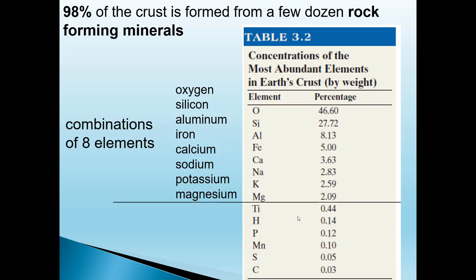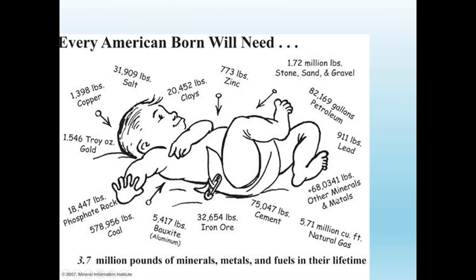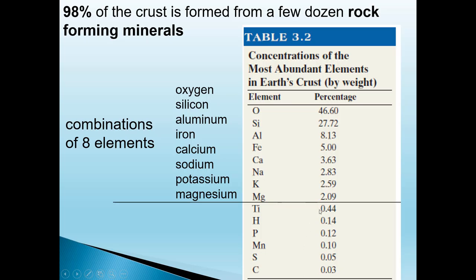However, fortunate for us, 98% of our crust is formed from just a few dozen rock forming minerals. And these minerals are a combination of these eight elements in general. And we will become very familiar with these eight elements that become our friends. These are the eight most common elements in our crust by weight. So oxygen, silicon, aluminum, iron, calcium, sodium, potassium, magnesium. As we can see, oxygen and silicon make up a vast majority of that. And then going down to here, magnesium being about 2% or so. Everything else is here in trace amounts. The vast majority of our rock forming minerals are going to be made out of these eight elements, combinations of these eight elements.